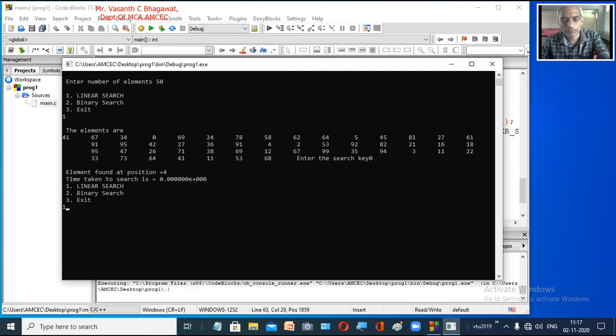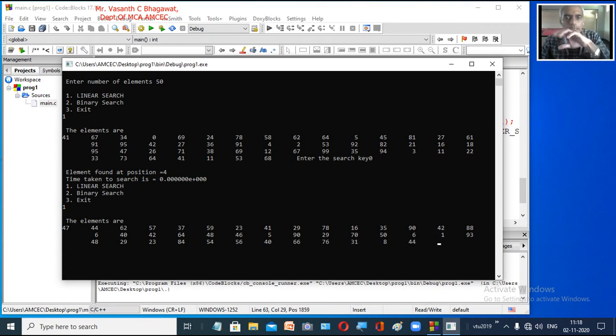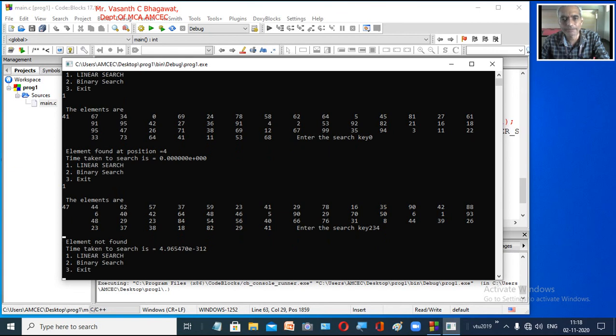Let us run it once again. It is taking much time because the system is very slow. It depends upon the system and the execution speed. Otherwise we would get the result very fast. First we are just checking whether the searching is happening properly or not. So we will give a 3-digit number. We know that in our array there is no 3-digit number.